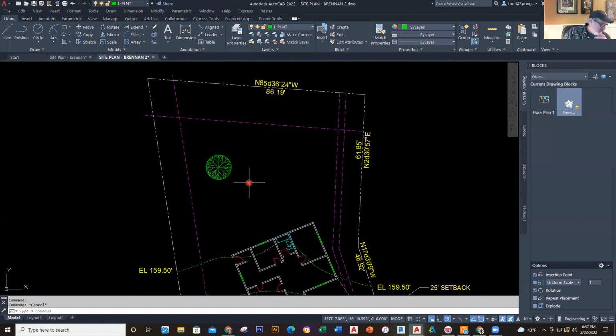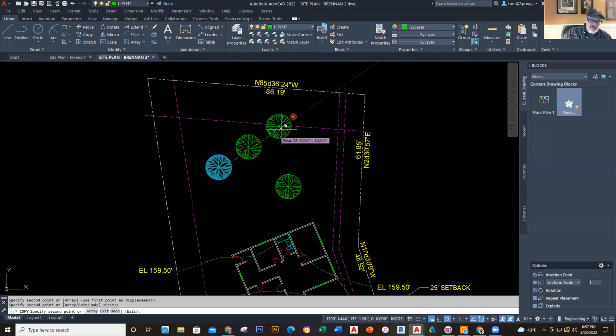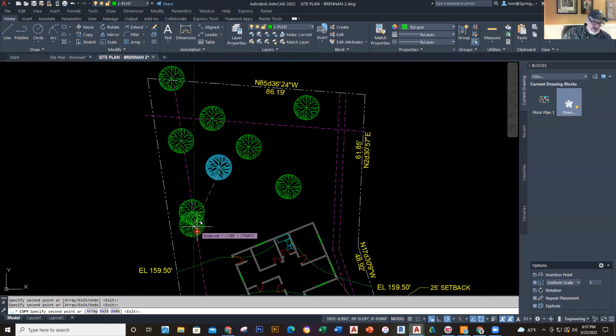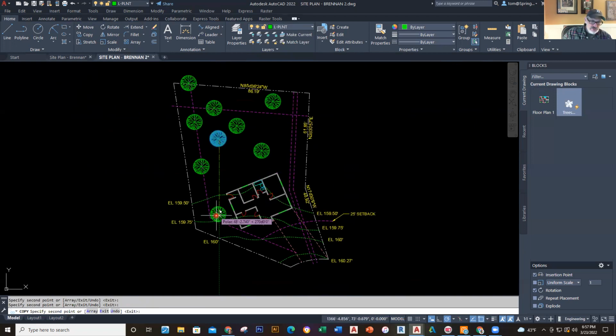And then you're just going to populate it like I did. That means you'll be taking it and copying it from place to place, and then you'll scale it. So I've just got some trees here. What you're going to do is place them, and then scale some of them to be larger and smaller, just like I have on my plan there. So we've got these different items, and that's what I do. Go ahead and place these.